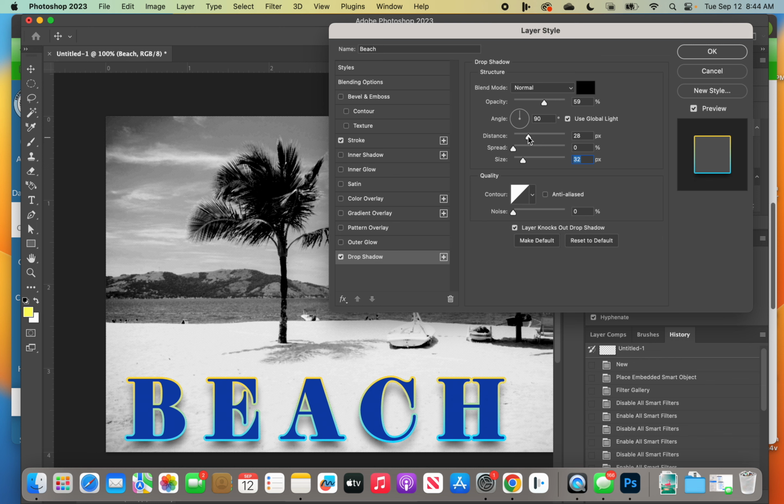Thank you. So to get an effective drop shadow, look how weird this looks. And so I'm going to decrease the distance to make it look like it's just barely giving me some 3D pop. So you're clicking on the word stroke, you're clicking on the word drop shadow. Take another minute to play around with that. Again, what does the spread do? What does the distance do? What does it do when I click on different contours?